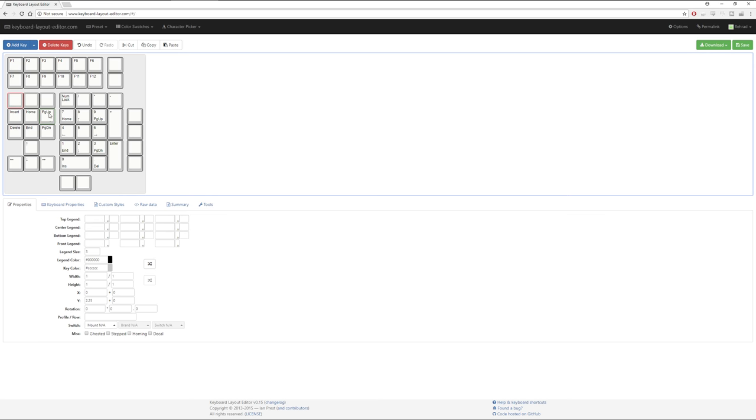I did get a request about moving page up, page down into the blank spaces here next to it, but I really wanted to preserve the arrow cluster, because habit-wise I rest my fingers on the top edge of the left and right keys, and on the top of the up key. In this context I'm not going to be able to do that if I want to maintain that 3x3 block, but it's not a deal breaker for me. So yeah, that's just compromises, right? Adult life is full of compromises.